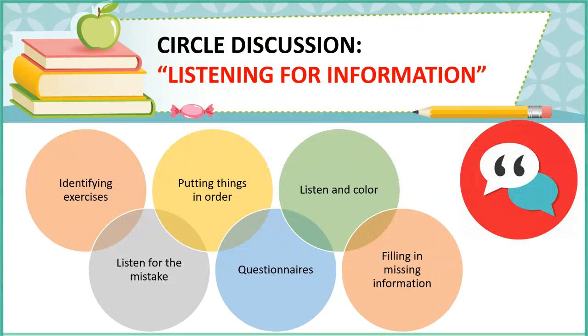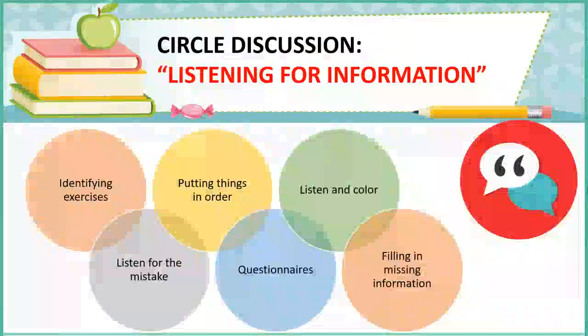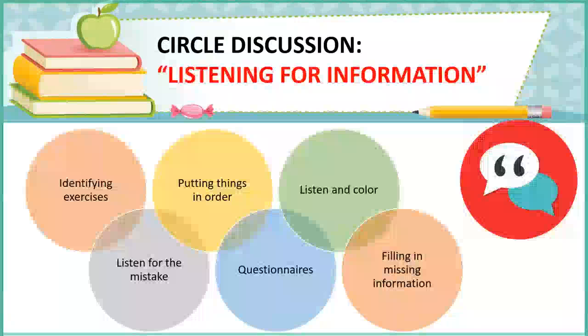So maybe after listening to something, they are going to identify some words. Maybe they are going to put words in order, right? Also, they can listen for a color, or they can listen for the mistake and be aware of that. Also it could be questionnaires or filling in missing information. That depends on the objective that you are going to teach, right? And I'm going to explain how to make a lesson plan according to this skill, which is listening.